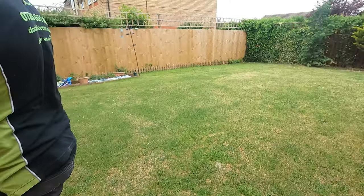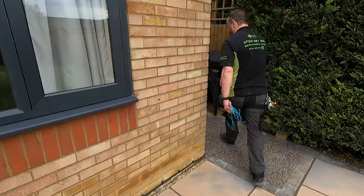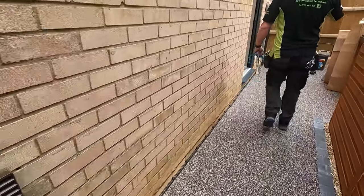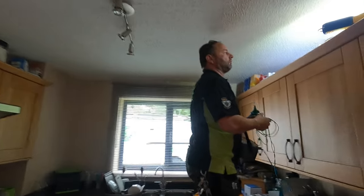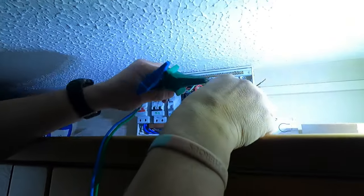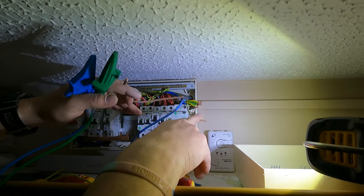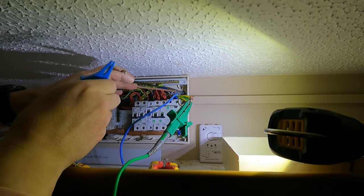When it goes out, it follows the same path back, same route we came, into the isolator, back out, up into the whisker box, through the wall, into the consumer unit. This is it. So we know that these two conductors should be connected because we joined up the other end, and we're going to find out what the reading is.